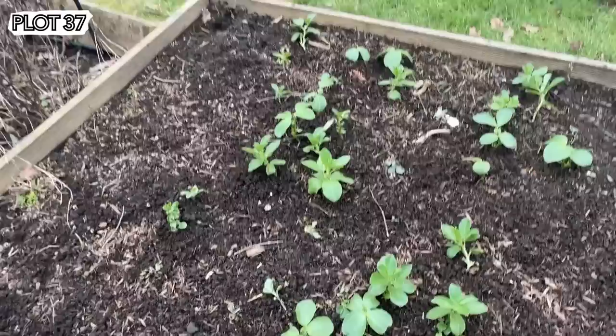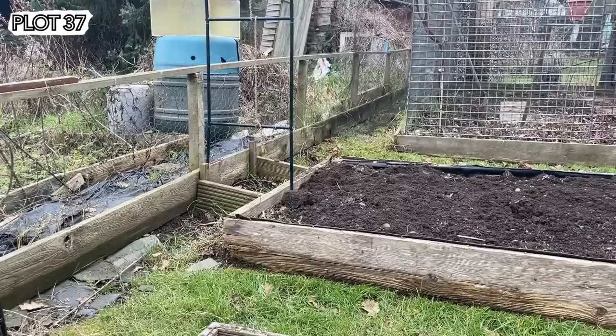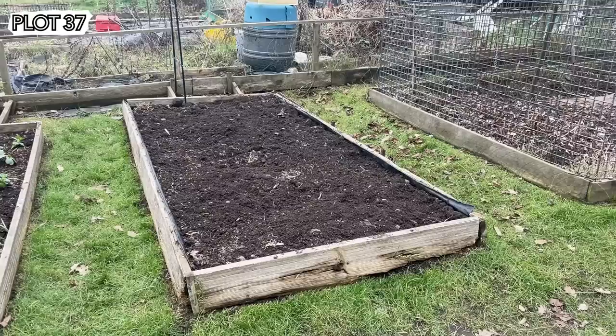More field beans in the next bed, although somebody is still digging them up, which isn't doing them any favours, but I'm not that fussed, to be honest. We've got leeks in the end of this bed, which we're still eating. They are riddled with allium leaf miner, but I don't mind a bit of extra protein in my leeks. Haha, project bed. So, you know, I was fixing this one up last week. I've got big plans for this, but I'm in two minds about what exactly to do with it.